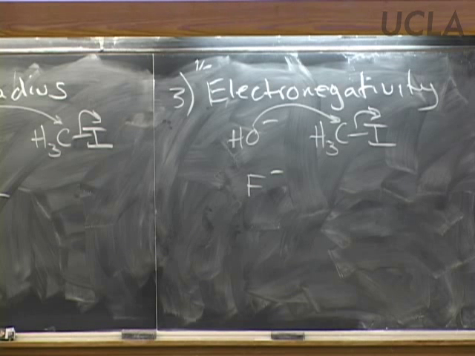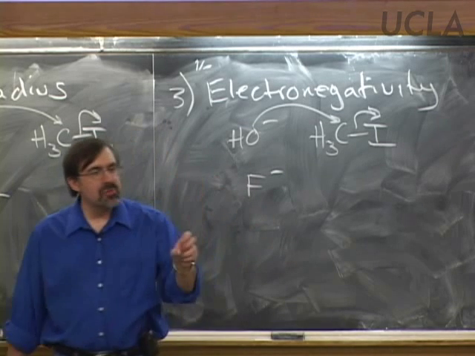Now, to be fair, that's not quite completely rigorous. Linus Pauling's probably going, oh, I wish they'd quit talking about electronegativity that way because that's not the way I defined it. And that's true, but our definition works pretty well. So I'm sorry, Professor Pauling, we're simplifying things. But we're thinking about it in terms of electron attraction.